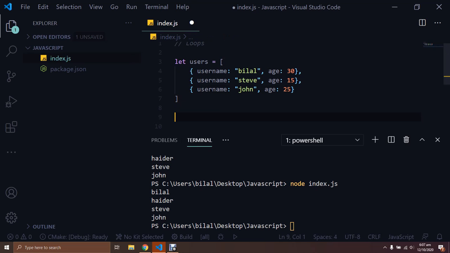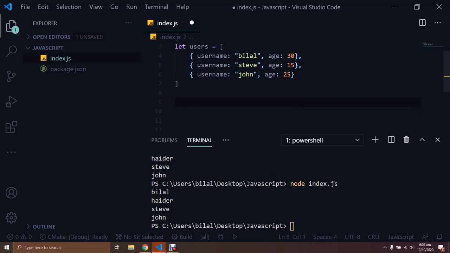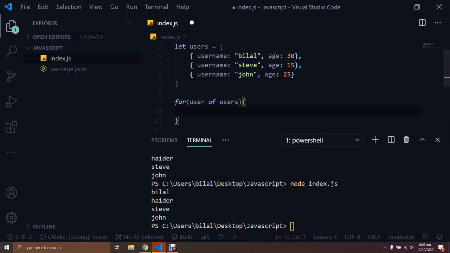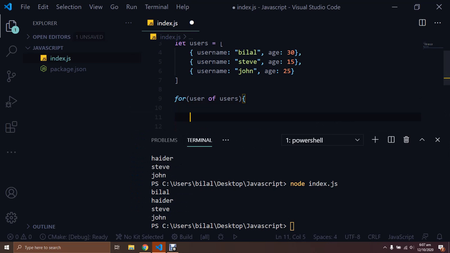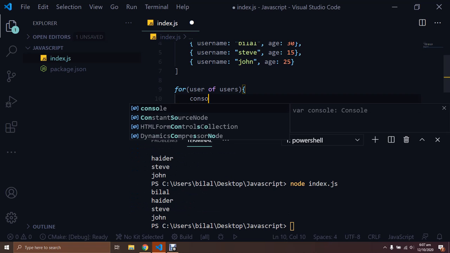So we see that we have 3 users in an array, and we need to access them all by using the for of loop. So we start by typing this, and we say user of users, right? And now we do a little console.log here.